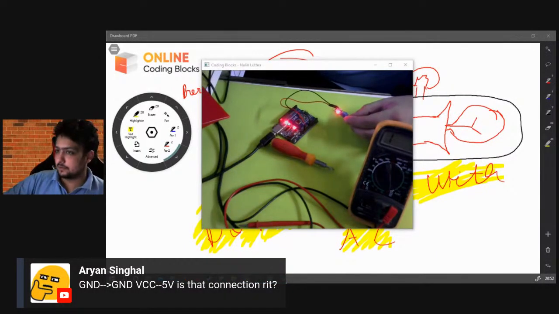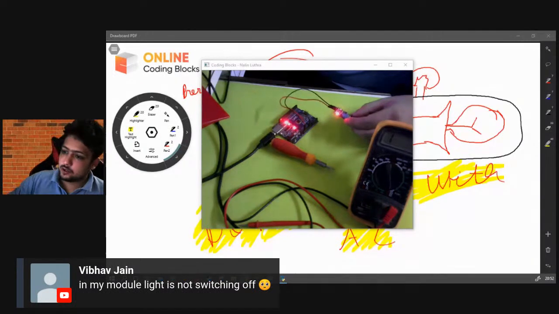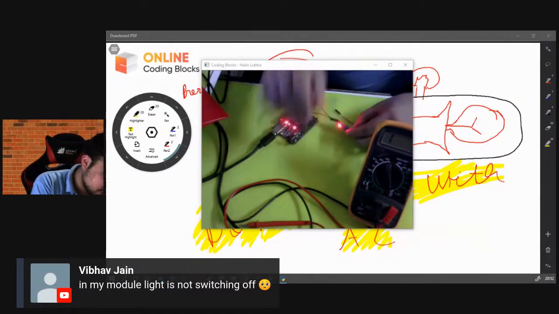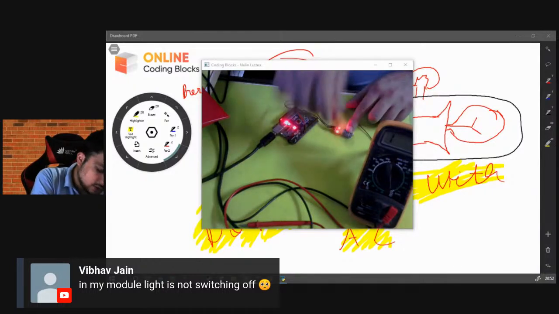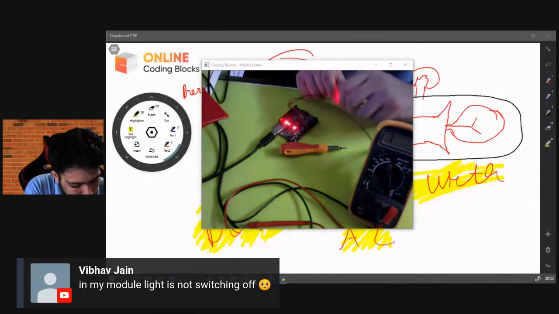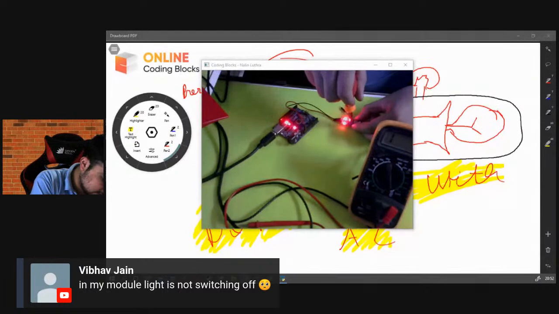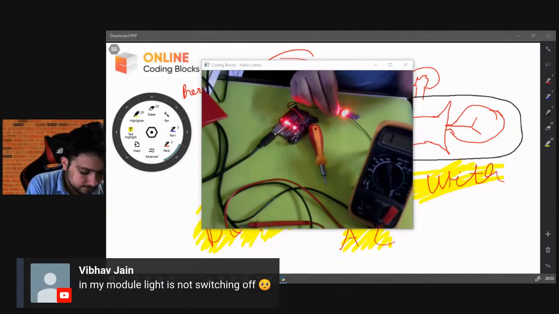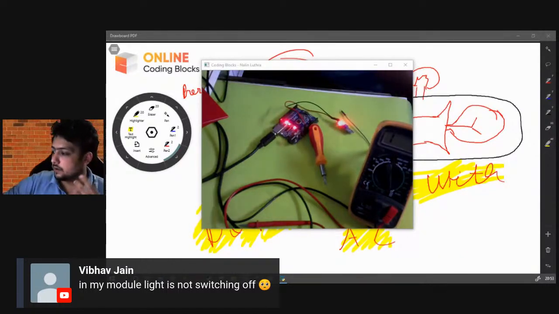Yes, that's the connection as of now. Yeah, absolutely, that's the connection. Yeah, I got two lights, so you also have two lights. You just move it a bit like this, okay? Depending upon how much better you want it, like for example, I move it a bit like this. When I move it completely, I cannot switch it off even if I get zero light, because that's really low conductivity. So I just change it a bit like this. Now it's better. So depending upon how you need, you can work on that part.